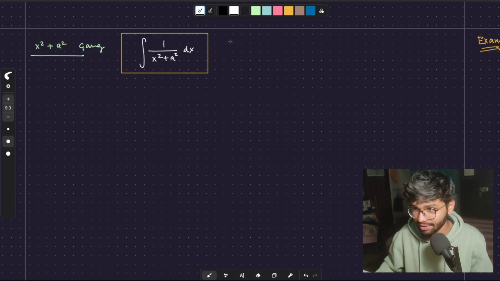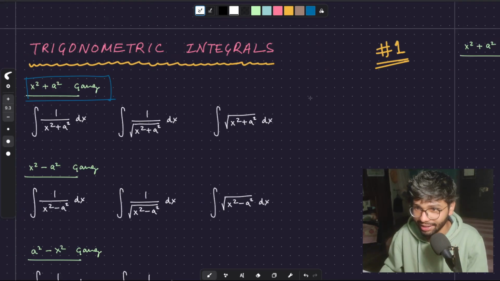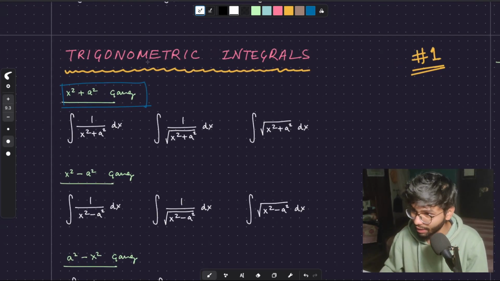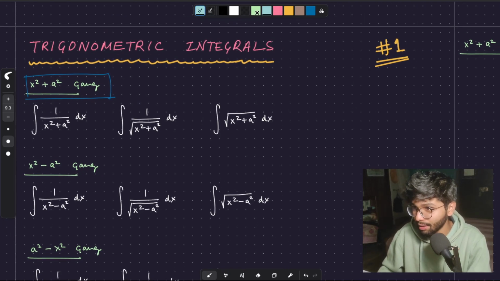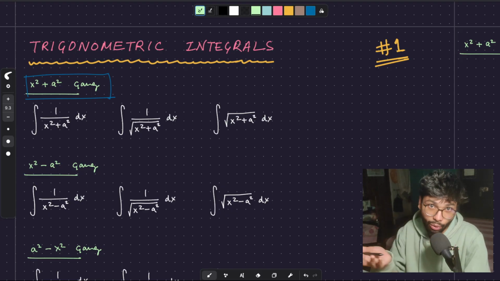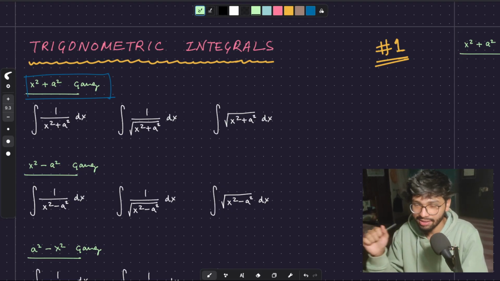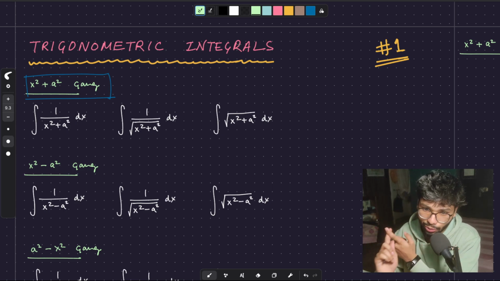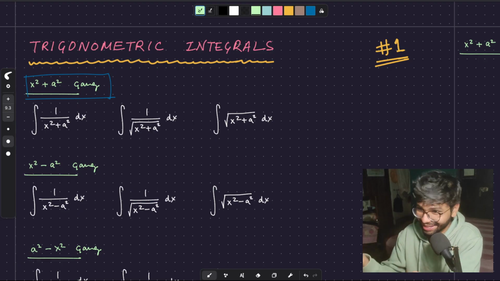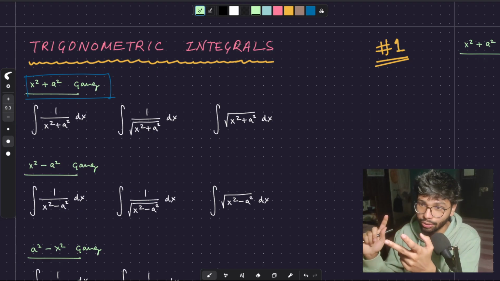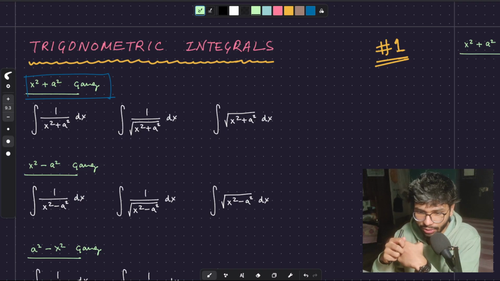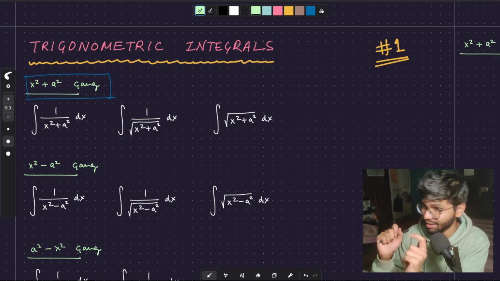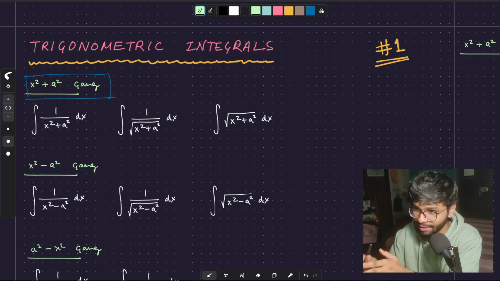Okay, let us see how we do this. Again, the name has trigonometry in it, so we're going to be doing some trigonometry here as well. There are some things you need to know before you start deriving and solving this. Namely, you've got to know the basic trigonometric identities. You've got to know partial fraction decomposition, which is very important, and you've got to know how to complete the square. That is taught in intermediate algebra.